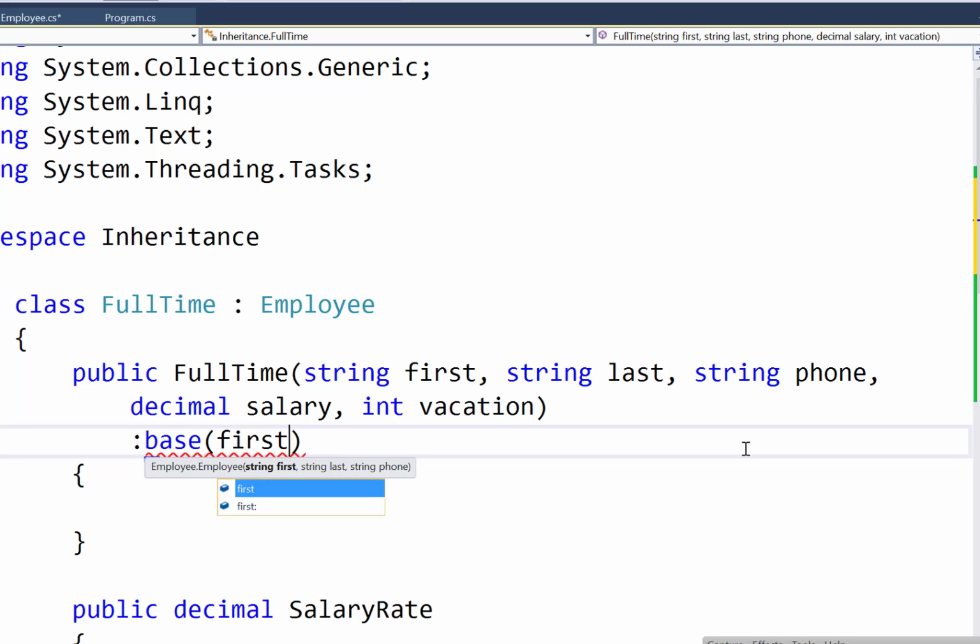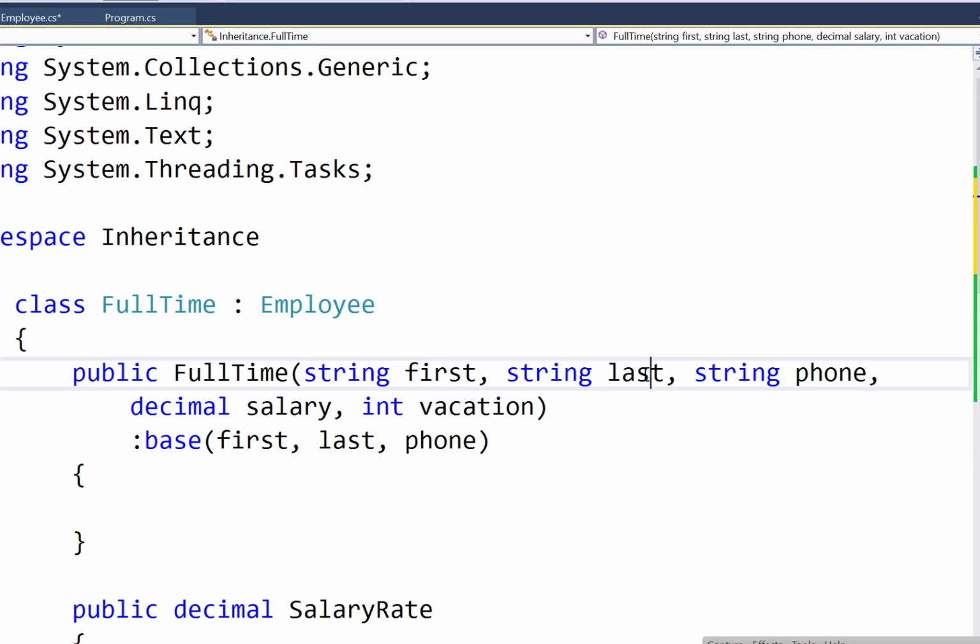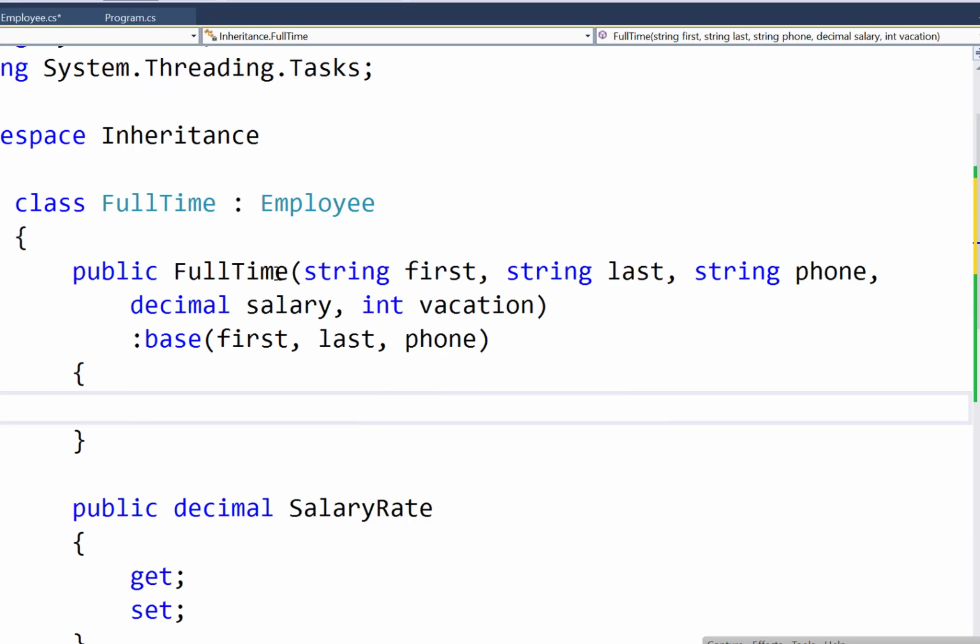So we're going to pass in the first name and the last name and the phone number. These are the three pieces of information that we're accepting from our constructor here, and they're being passed to the base class's constructor. We can then take the two pieces of information that we need to keep and set them to our public properties.